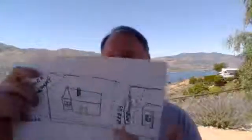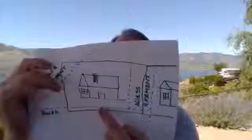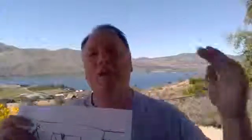So they need that, right? Just like if you have power down here. Many of you have seen power lines, above or even underground. You won't see them underground, but you see transformers, right? But if you want power, you have to give permission for them to cross your property, all right? And what that allows them to do is to come in and give you power to your house. Same with gas, same with water, same with cable television, right?